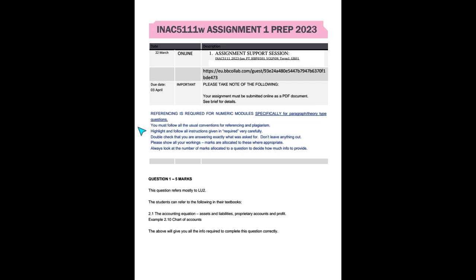Something like that doesn't have to be referenced, or otherwise at the bottom of the table you can just give a textbook reference. Because obviously all of this information on this table in question 1 is going to come from various places in the textbook, you can't reference every single answer on the table. So if you just do one reference at the bottom, which is your textbook, or whether you use the website to look up everything, then you reference that website just once at the bottom of the table and then in your reference list. Okay, does that help you?